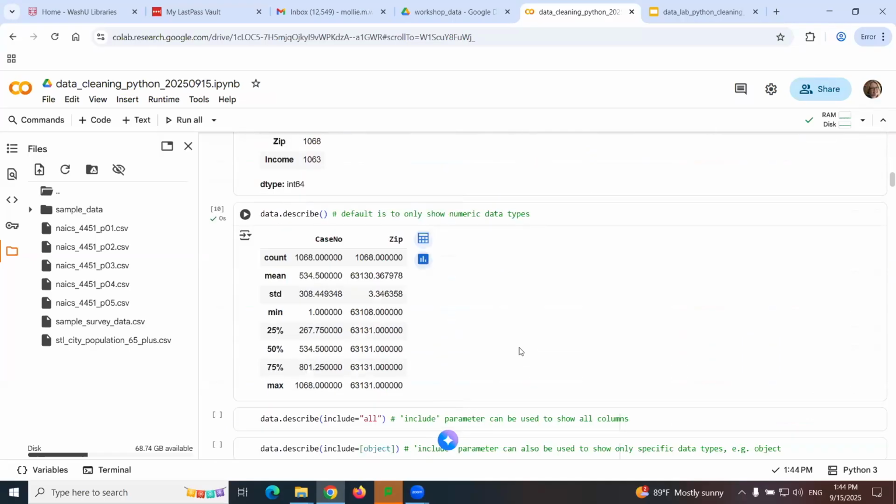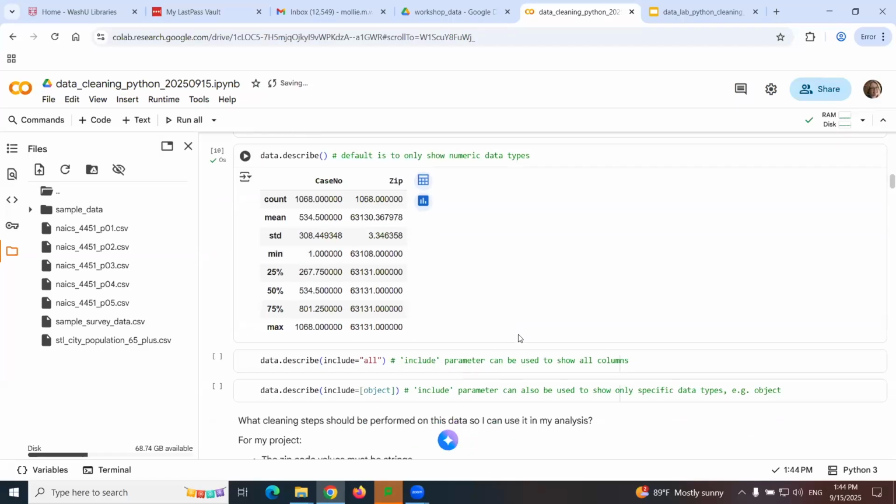Now, actually, neither of those are numeric, so we're going to have to work on that a little bit. But if they were, here are some summary values here. So the min, the max, the different quartiles, the mean, so on and so forth.